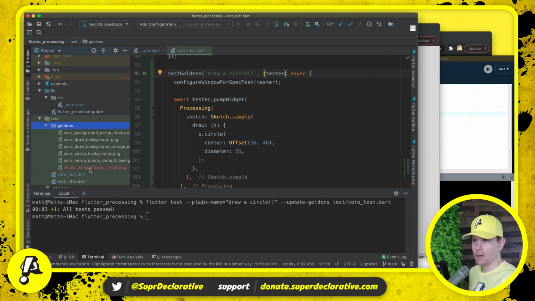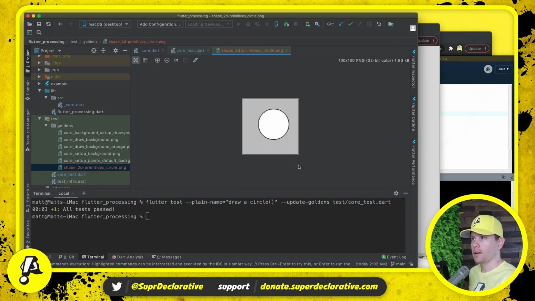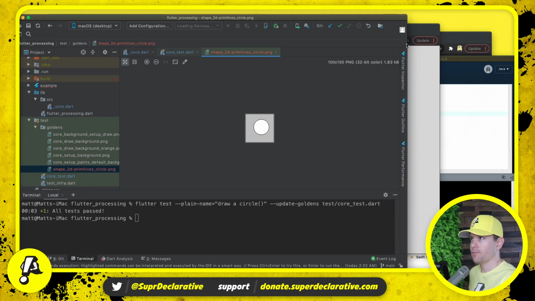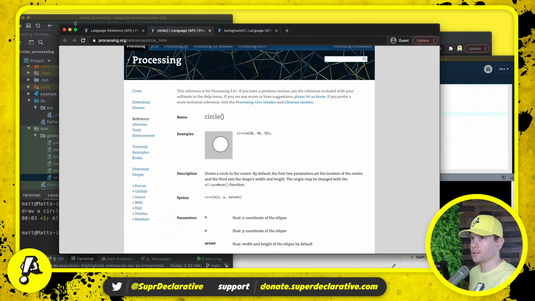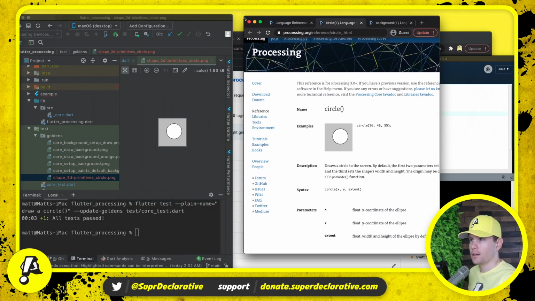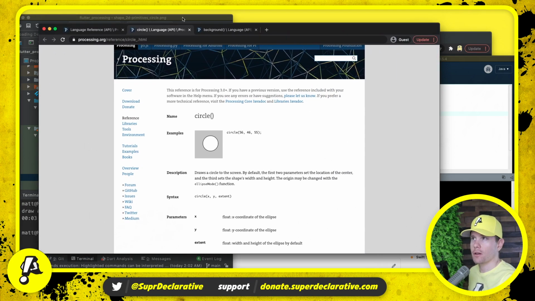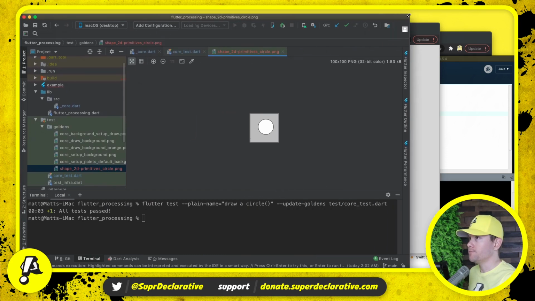All right. Open up the new file, and there it is. Now this says, oh, sorry, there's the actual size. So let's take that. I'd say those are close enough for me. I mean, they may not be exact, especially given that the anti-aliasing algorithms are almost certainly different. We're never going to truly be exact, but I think we've essentially replicated what we were going for. Just like that, we have support for a circle.